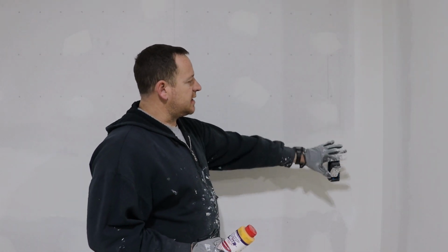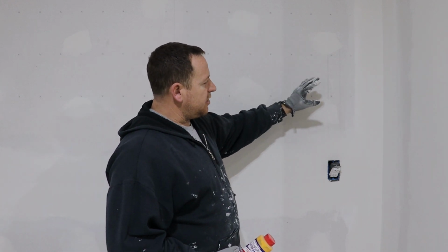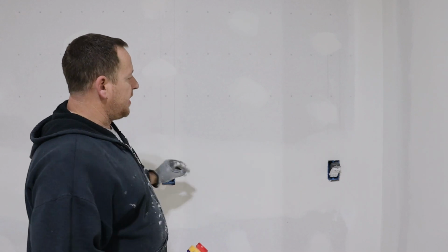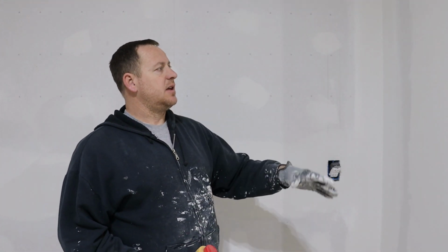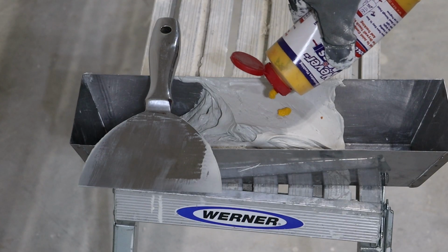So I think the way this is really intended to be used, and I've done this on bigger jobs, is I'll tint a whole 5-gallon bucket. So I'll go ahead and tape, and then I'll use the untinted drywall mud to put my first coat on, and then I'll switch buckets and go to my tinted drywall mud and cover everything up, and then I'll come back with a white drywall mud and cover everything. And so then I can tell where I'm at in the mudding process, and make sure that I didn't miss anything.